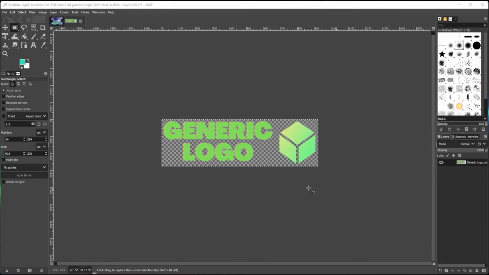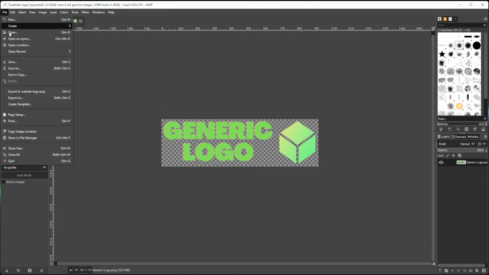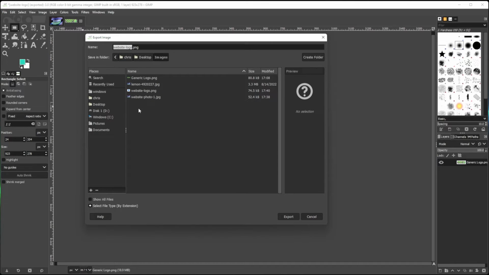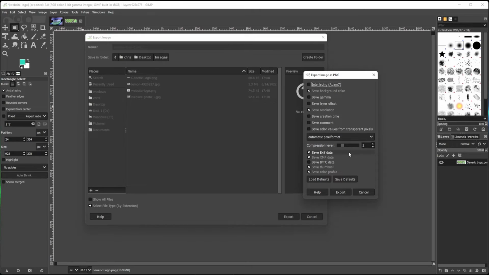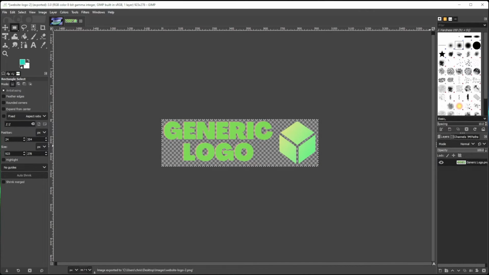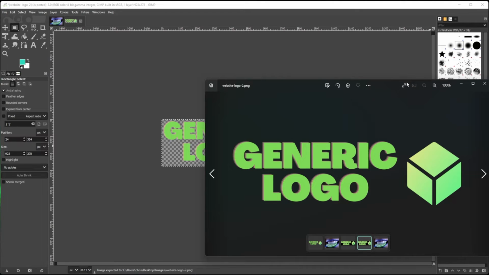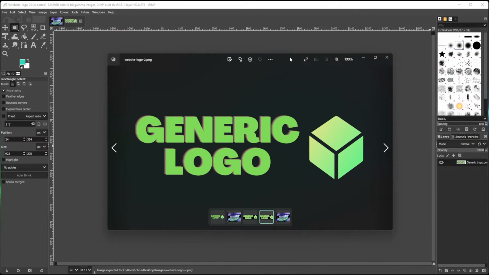Let's try a couple different options here and see what happens. I'm going to name this one 2. We'll put the compression at 0 and see what happens. So pretty similar here.